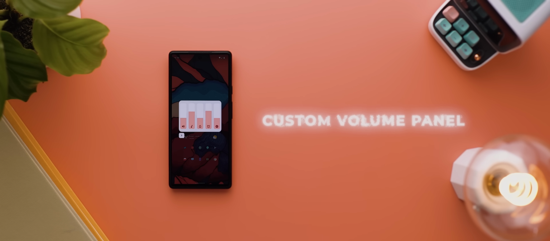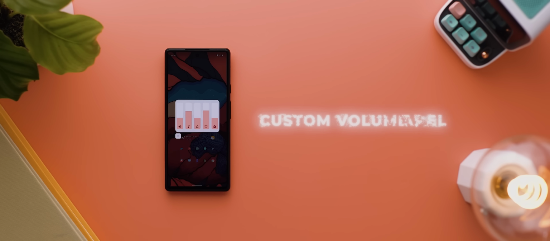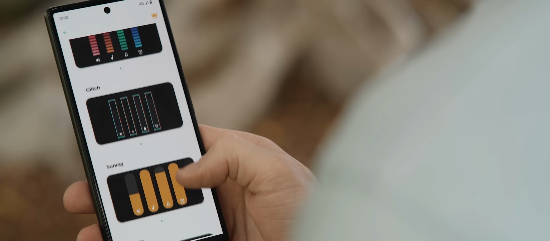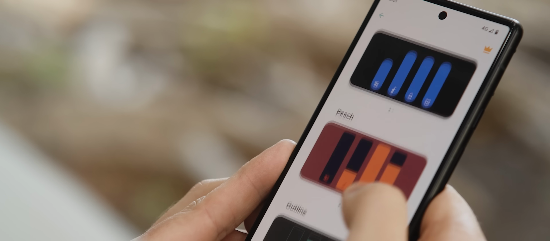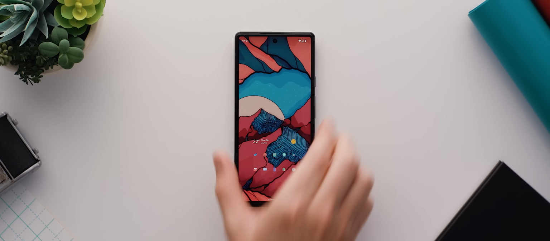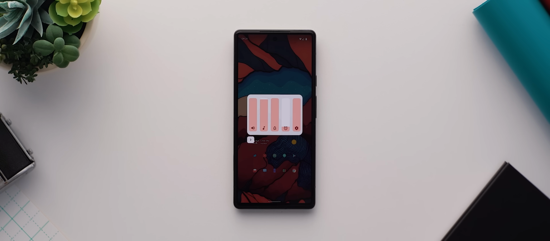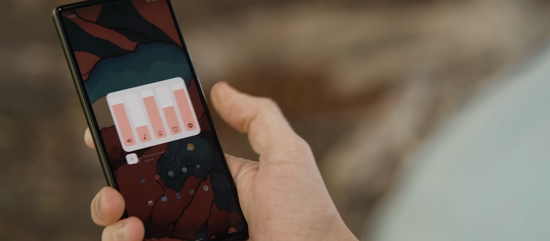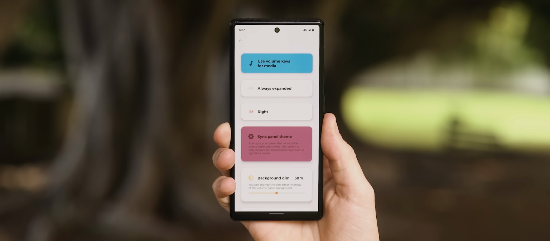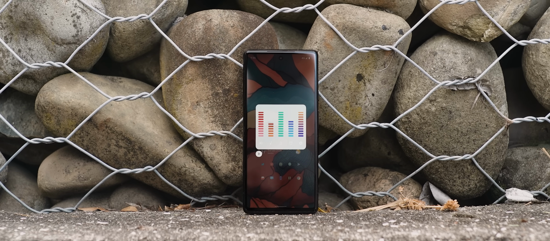Staying in the theme of customization for a moment, and if you're a bit tired of the plain old volume sliders on Android, well, Custom Volume Panel will help you to customize them. After you grant the app a few permissions, you just browse and select one of the unique skins available, and that will seamlessly replace your system volume slider with a much more visually appealing one. It actually works really reliably, and there's a few additional settings you can tweak within the app as well to really level up its functionality.